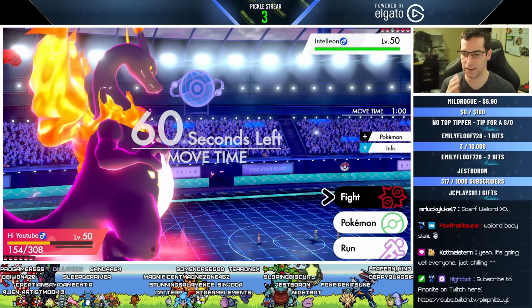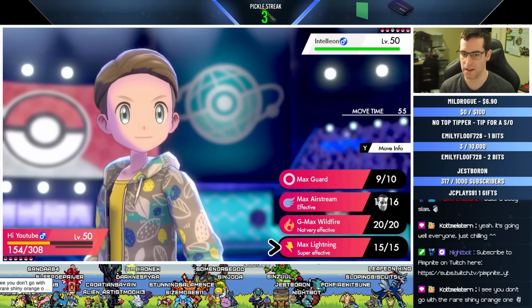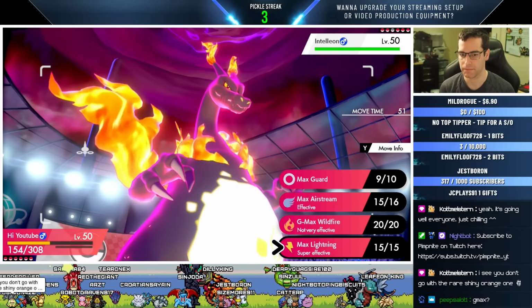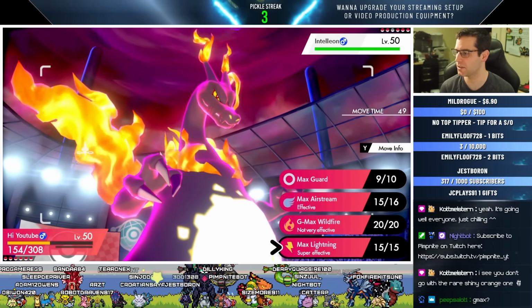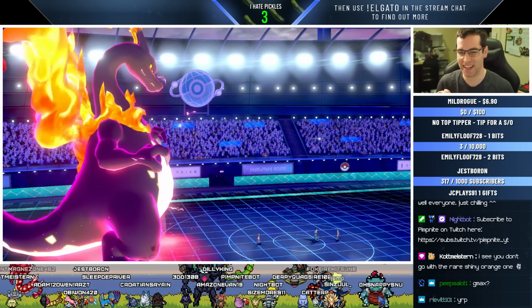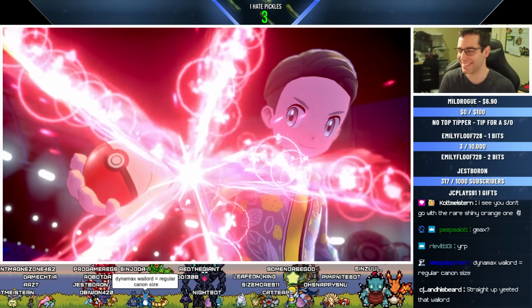All right, Inteleon. So I've got Max Lightning here for Inteleon, which will be super effective. And I've also got Max Airstream. I think I'm going to go for Max Lightning here. And it'll be G-Max Inteleon too, I think. Oh yeah, I chose not to go with the rare, shiny, orange Charizard. All right, here we go. It's a double G-Max. It's a double G-Max.